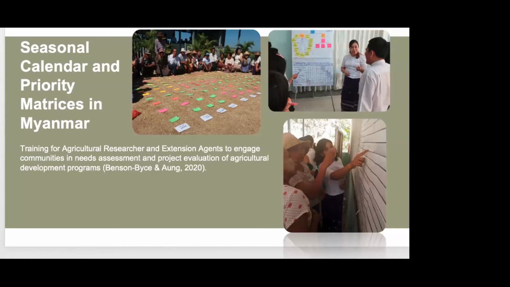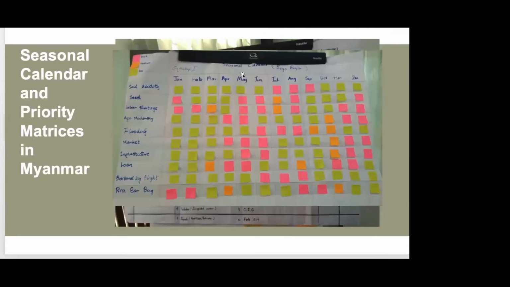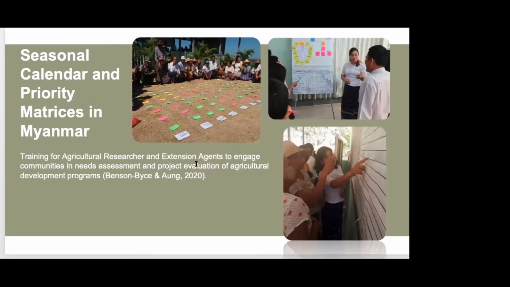it further to better understand those issues and to help the community prioritize the issues that they were presenting to the ministry. So we used two tools, well, many tools, but the two I'll focus on are the seasonal calendar and the priority matrix. So a seasonal calendar, that's this picture here. So a seasonal calendar maps agricultural challenges or opportunities. It can also be used to map, say, availability of food, so that you have a seasonal food security map. It's used in many ways.